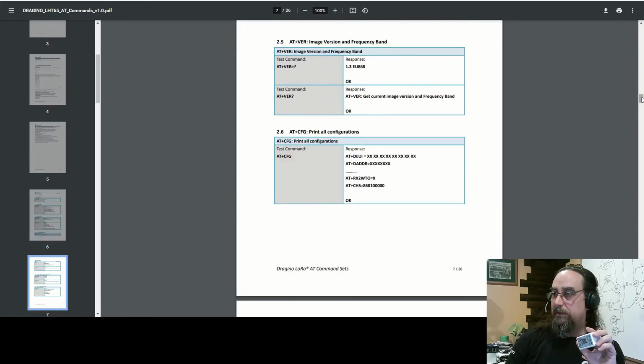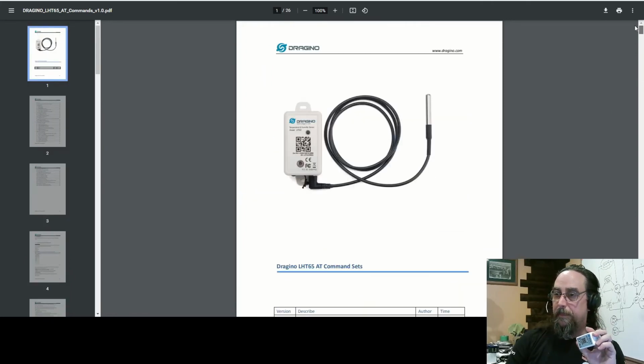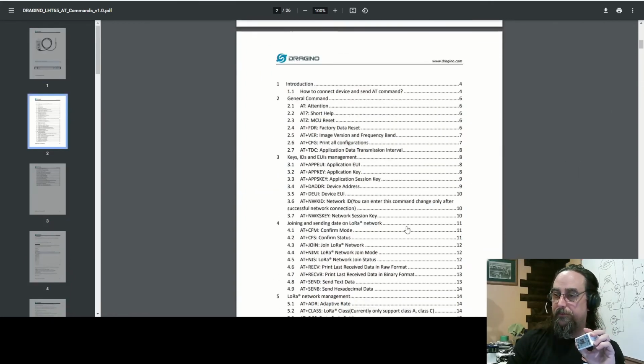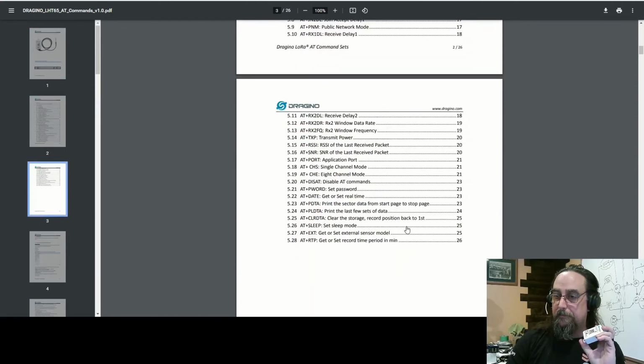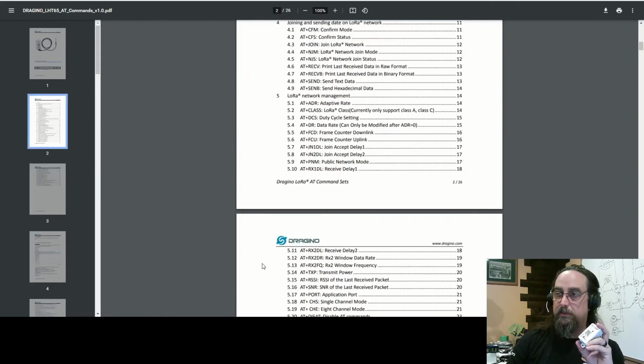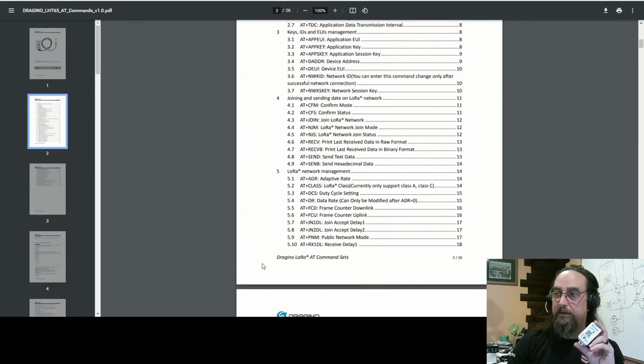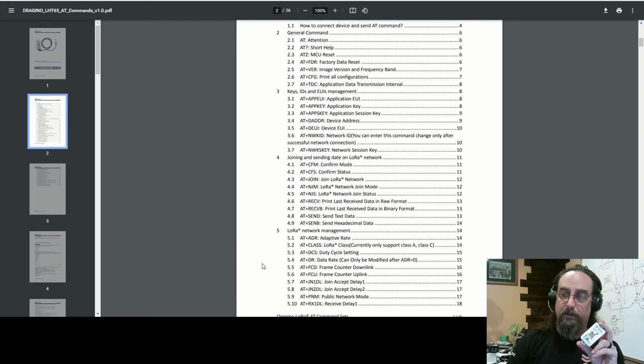What else can you do in here? Probably one of my favorite commands, and may not be available on all devices. Oh, look at that, I don't even think it's documented. AT plus debug will send everything that the device is doing.